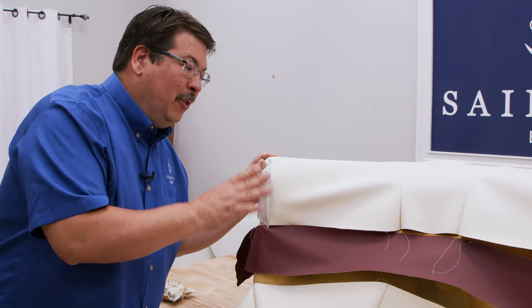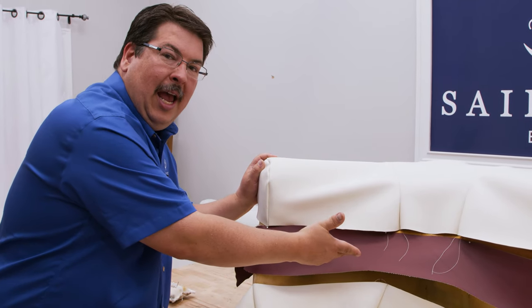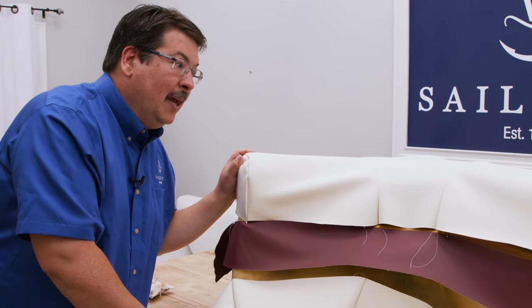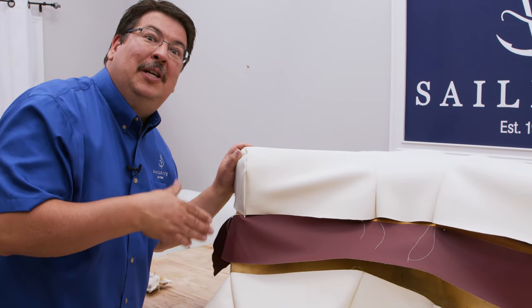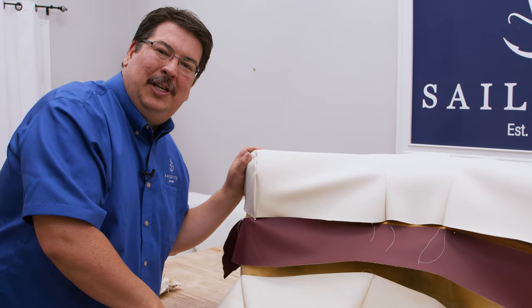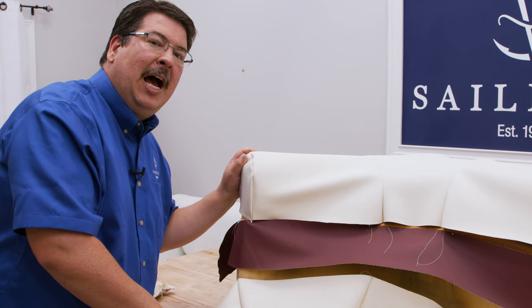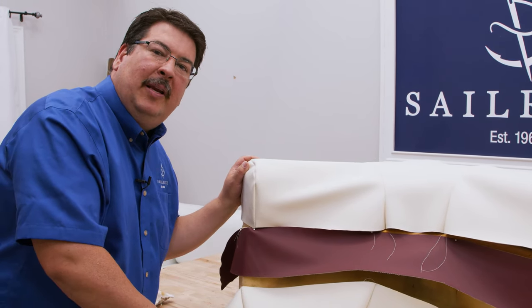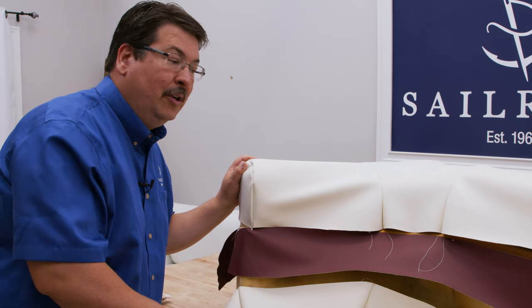Okay, now we're to the point where we have everything sewn together. We have not put the channeling in this. We're gonna be doing that in a little future step. But we want to talk about to top stitch or not to top stitch. This is a four-way stretch vinyl, and it is recommended that you top stitch a four-way stretch vinyl. With regular seating vinyl, it's probably not necessary, but a top stitch also looks great.